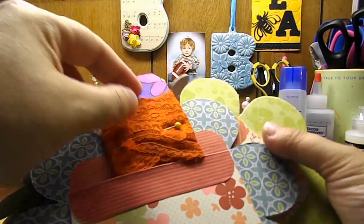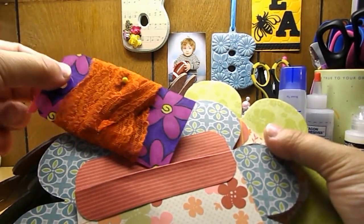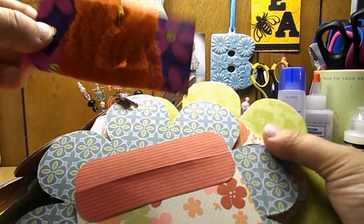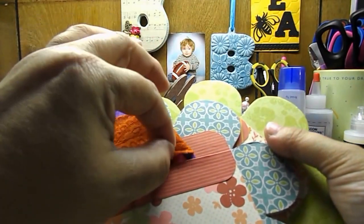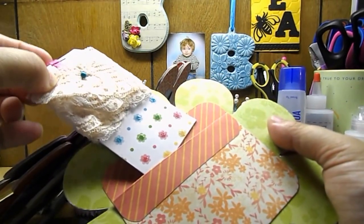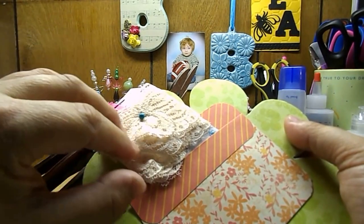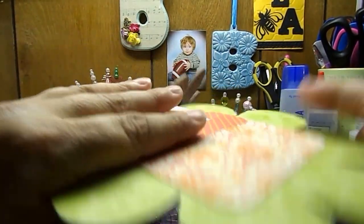This is a tag that I made. I just took a stamp and stamped the flower all over it, and then I colored it in with my Sharpies. And there's some pretty orange trim for the holiday coming up, Halloween. And then here's the last one, and this is a pretty floral tag. And this has some pretty, soft ivory and kind of iridescent trim. And there's a yard of that.